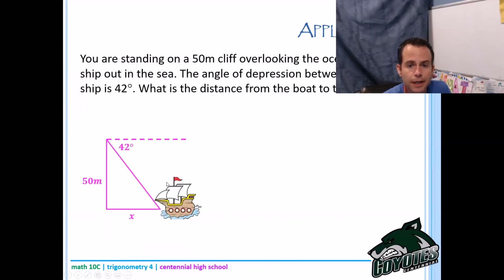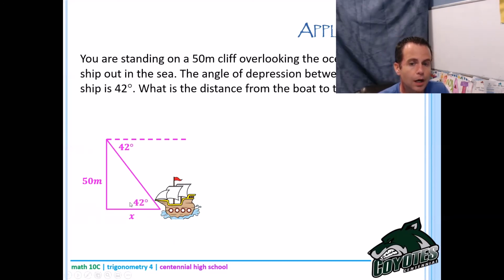So what you should have gotten is this. Remember, the angle of depression has to form with a line going down and a horizontal. If you put it in beside the cliff, that's not forming it with a horizontal, that's forming it with a vertical, okay? So once you've established the angle of depression is here, and that's 42, you also now know that the angle of elevation or inclination is 42, and then you can work with this triangle here.